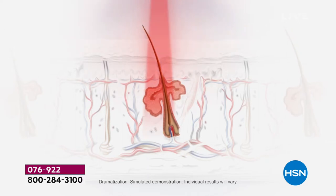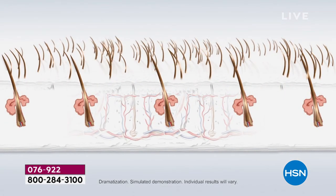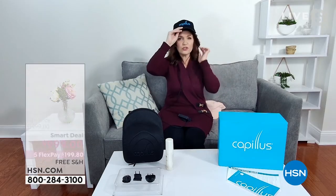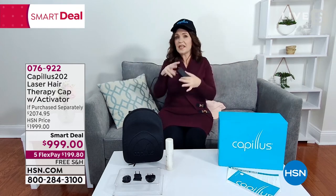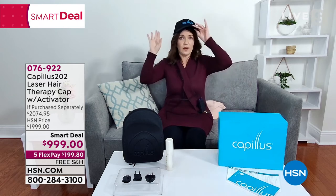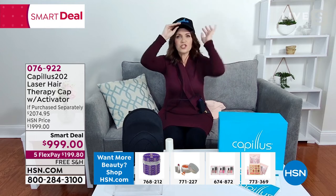And that beeping means that my 6 minutes were up. It does all the work for you. All you have to do right now is just order it, put it on your head. You'll charge it first. Your little battery lights are going to tell you when you need to recharge. It is portable, so it's hands-free. It comes with a clip. You can put the clip on it. You can clip it on and go anywhere you want. This is treating hair loss, and you can share this.